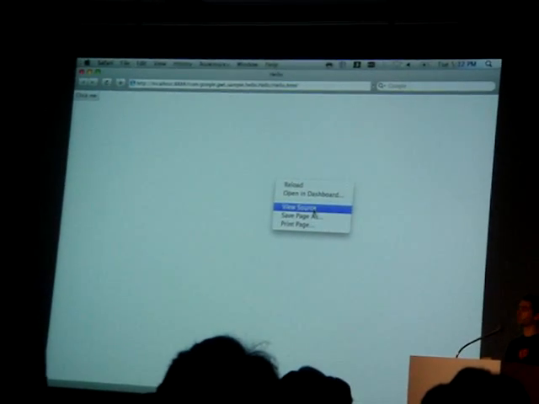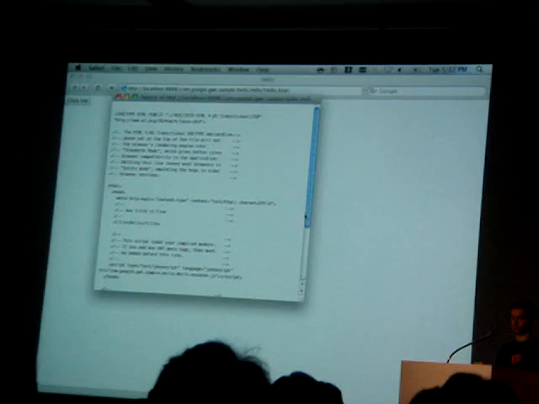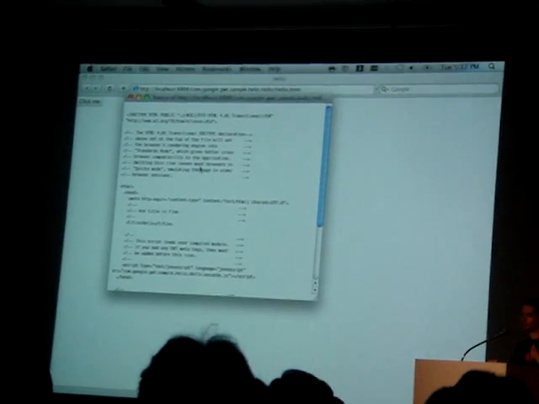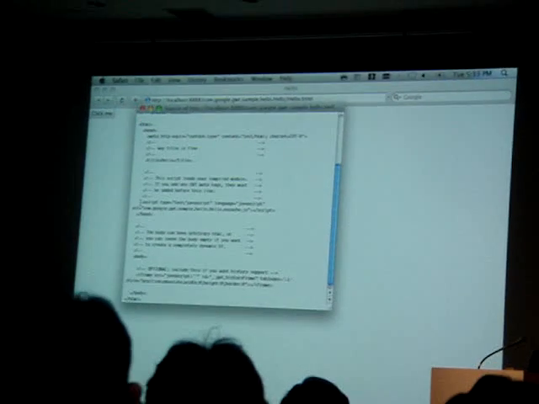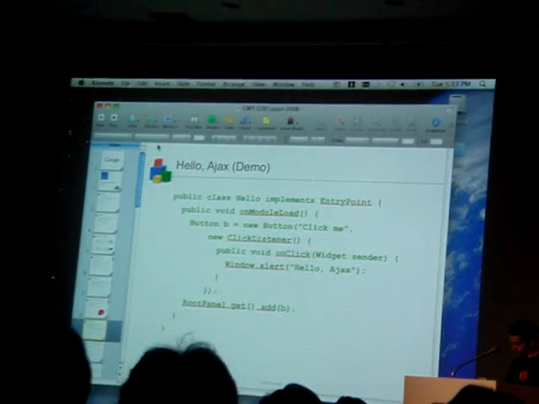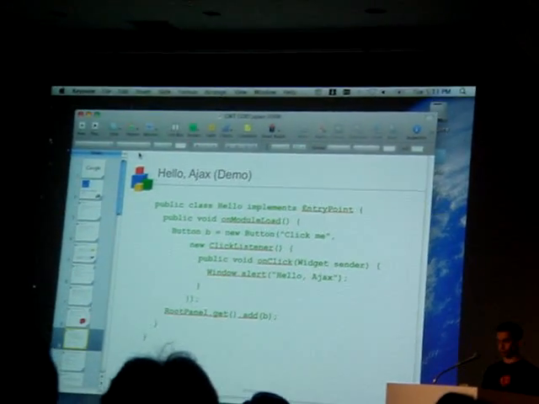And you're probably wondering what the source looks like. Well, most of it, it's hidden away from us. So there's complex compiled JavaScript code, but you shouldn't need to debug the JavaScript. And this is where the magic happens. We just include the JavaScript file. Okay, so that is Hello World for Google Web Toolkit.